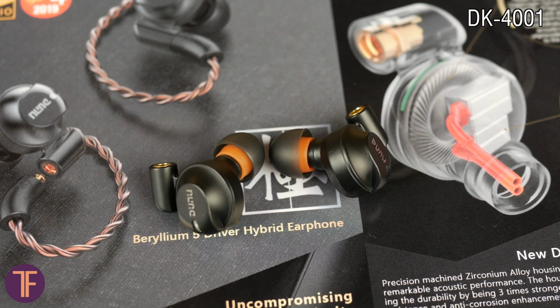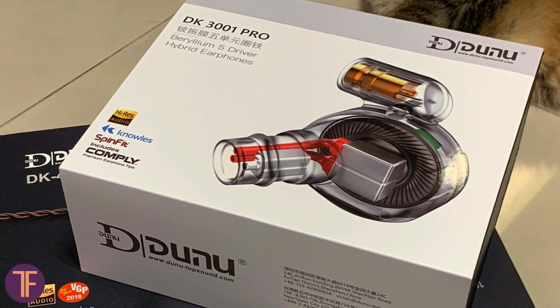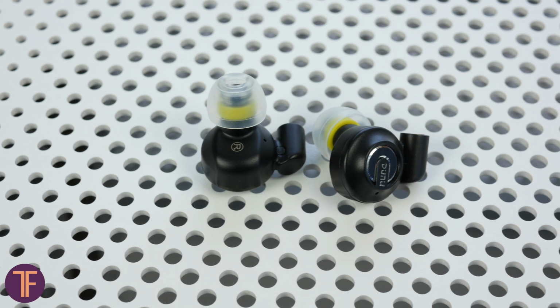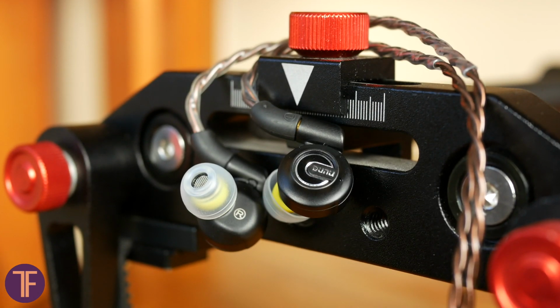The major part of the sound in the DK-3001 Pro is produced by a 13mm dynamic driver with a beryllium diaphragm. Also, among the guts there are 4 balanced armatures from Knowles. Unlike in the 4001 model, where every element lives in the front of the speaker, the double BA in these earphones is located directly in the nozzle. The earbuds have nice resistance to the background noise of the amplifier. Also, there's 20 ohm impedance and 112 decibels of sound pressure.